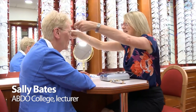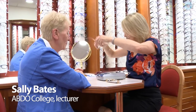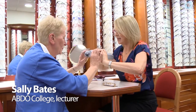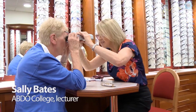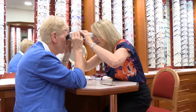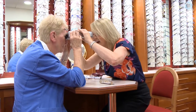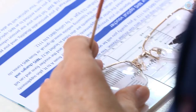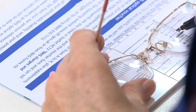We need to take some measurements for your new spectacles, so if we take those off for a moment. What I need you to do is hold this up like a pair of binoculars and look down there for me. That's it. Good — if you look at the light, that's fine. Great, thank you, and we'll measure you for your new pair.